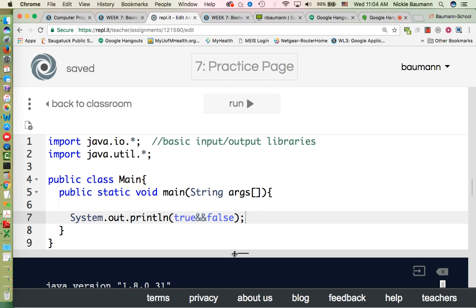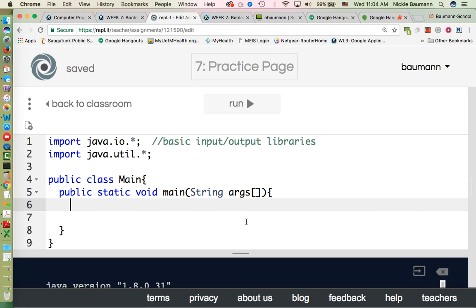So let's actually do some comparisons with not necessarily user input, but with programming input. So let's go ahead and type in, I'm going to get rid of this, and let's go ahead and input a few variables. Let's declare a variable.